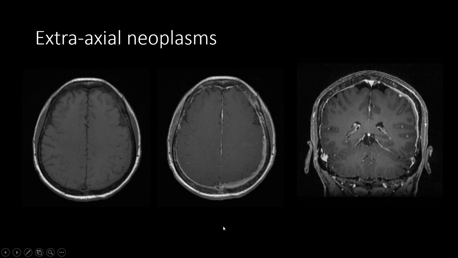This is an example of a patient with breast cancer and metastatic disease. The most obvious finding here is this dural enhancement and thickening we can see over the left cerebral convexity consistent with dural metastatic disease. The patient also has diffuse osseous metastatic disease. On the pre-contrast T1 weighted sequence, we have replacement of the normal hyperintense fatty marrow and patchy heterogeneous enhancement on the post-contrast sequence. So, breast cancer patient with dural and diffuse osseous metastatic disease.